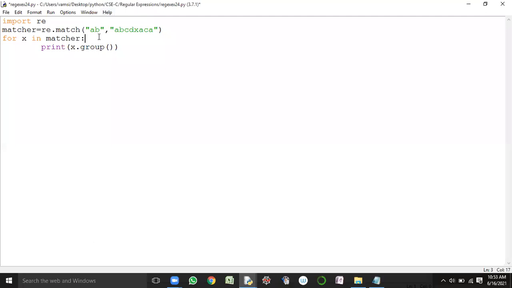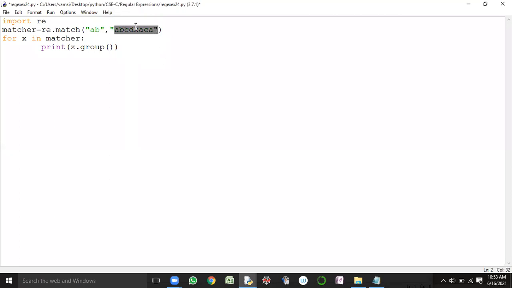When I'm giving this kind of search pattern as the first input to the match function, it always checks for AB, whether the target string is starting with the search pattern or not. So what are we searching for? AB. See the target string. Is it starting with AB?